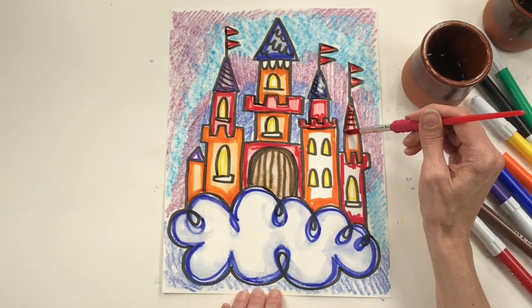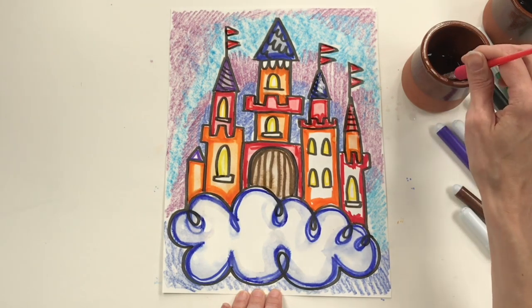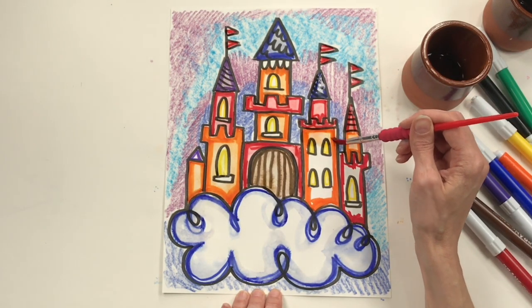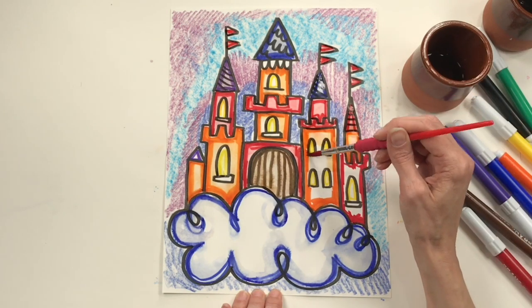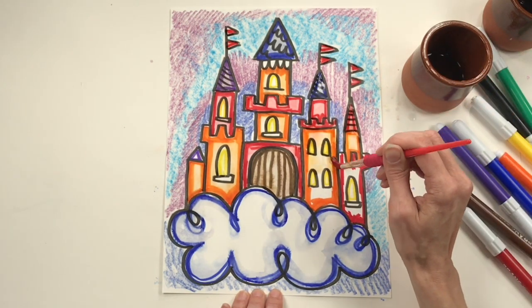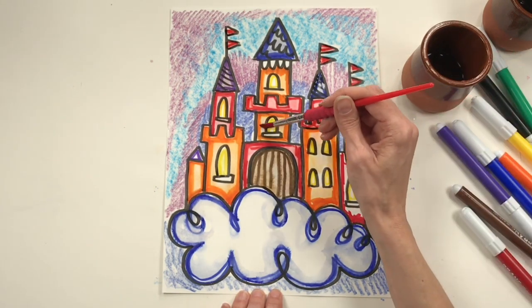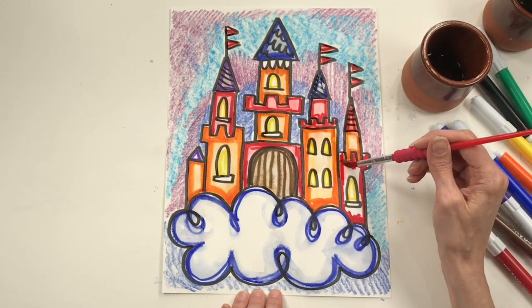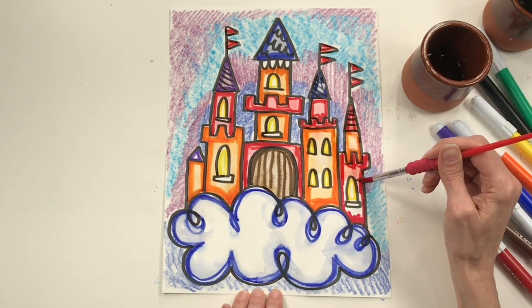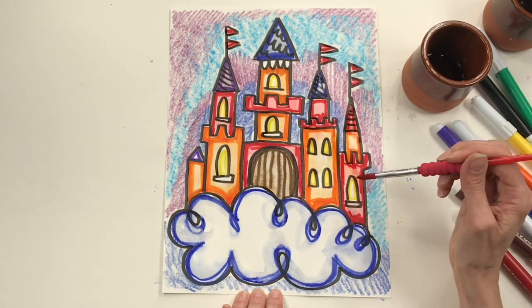behind. Every time you create a work of art, whether you're meaning to or not, you are using all of the elements of art. They all work together every time you sit down to create to make your masterpiece. So I'm finished. I'm definitely going to let mine dry for about 30 minutes because I know that the colors will continue to spread and it will look amazing.